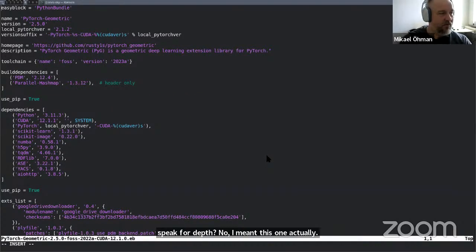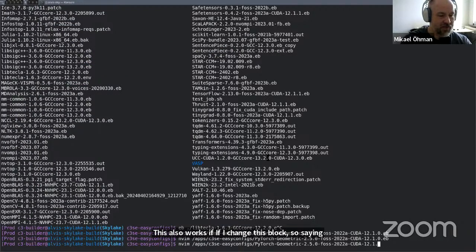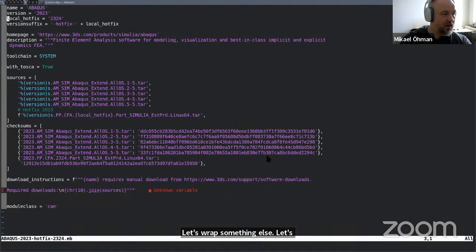This also works if I change this easyblock, so saying it's not a Python bundle. Let's grab something else. Let's grab the latest ABACUS here. Okay, so you see some stuff here it complains over.